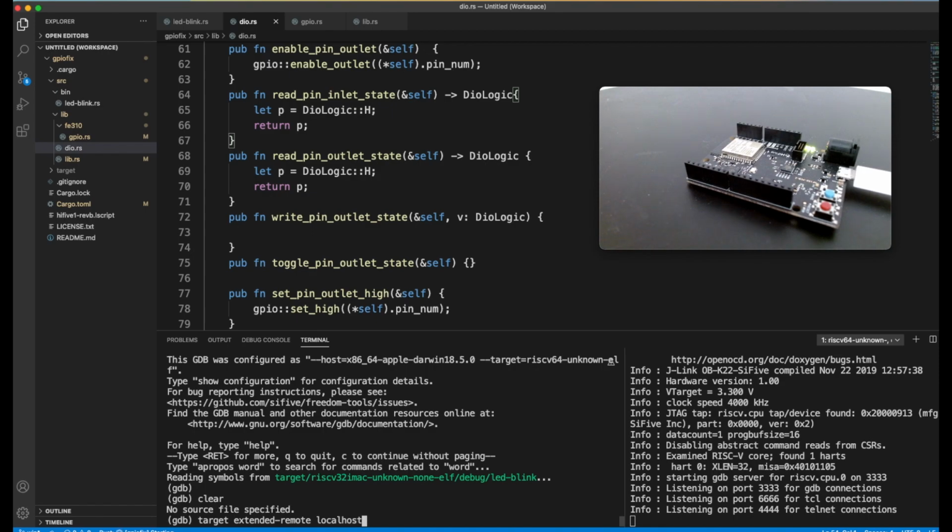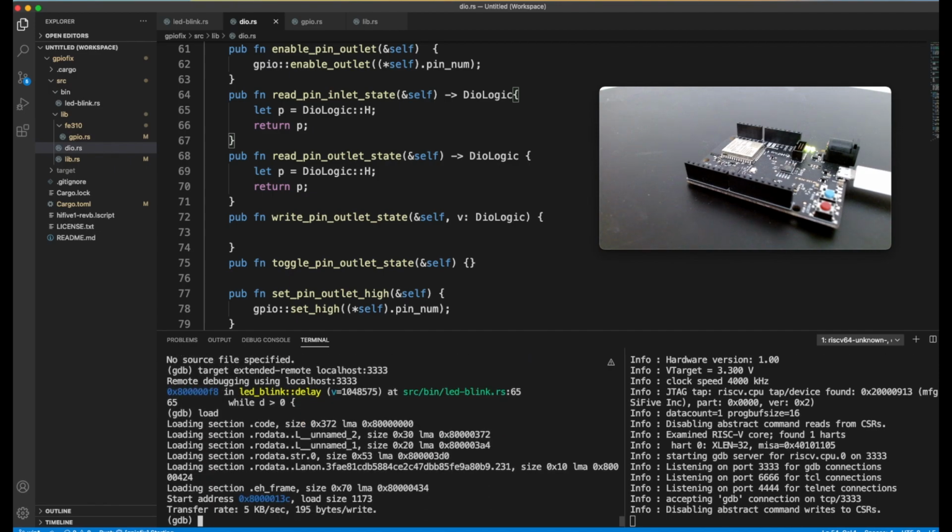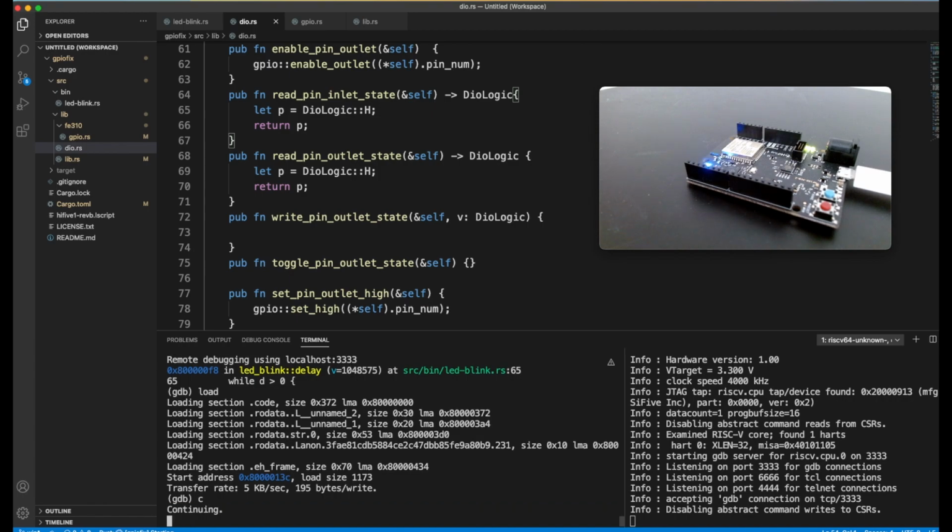I hope you can see the last line as well. Host. So I'm just loading the built binary into the board, and you should be able to see the LED blinking on the board in this video.